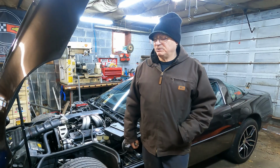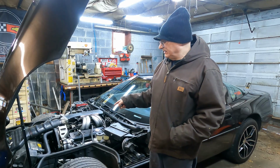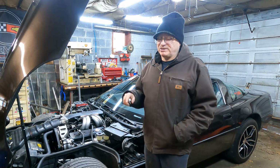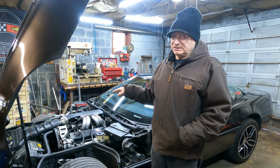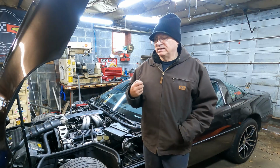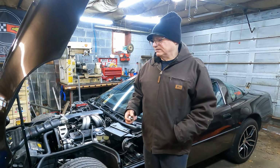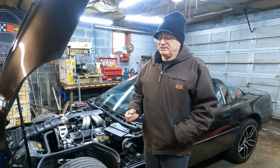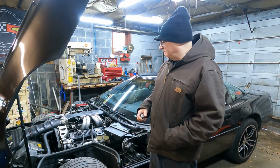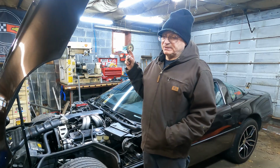So right now I'm going to warm the garage up. I've got the engine heater in the engine to warm it up, because I want the oil warm when I start this up. I'm still running the straight 30 weight break-in oil, and I'll be running that for at least another 400 or 500 miles. It's cold out here. As long as it's below 35 degrees, I'm going to pre-warm the oil, and right now outside it's 24. So I want to warm the garage up, and I've got to jack the car up.